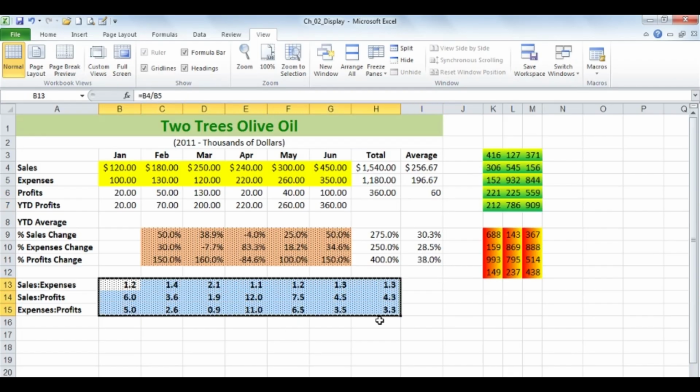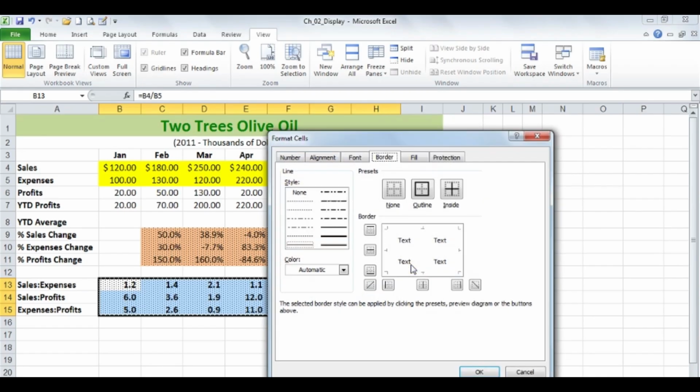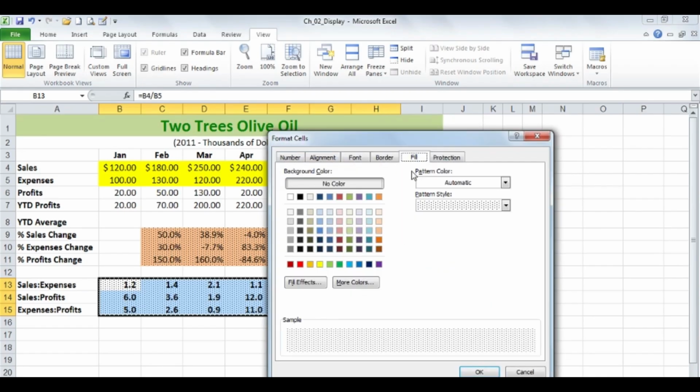Maybe we want to either change this or make a different pattern. Let's begin by right-clicking and jumping right into Format Cells. And for the highlighted area, we want to click the Fill tab. We see colors here, pattern styles listed here. Click the drop arrow, and I think you'll see almost immediately if we use a choice like this, the horizontal crosshairs, you see what this isn't likely to be.